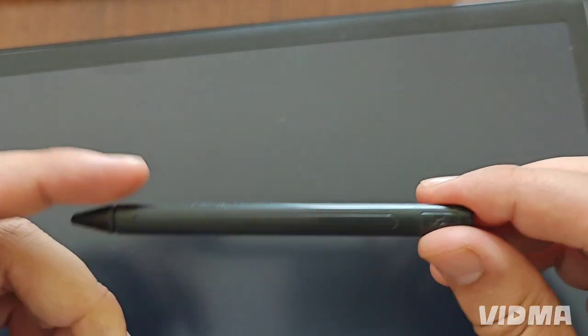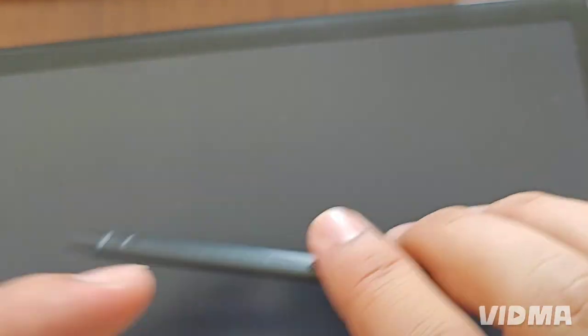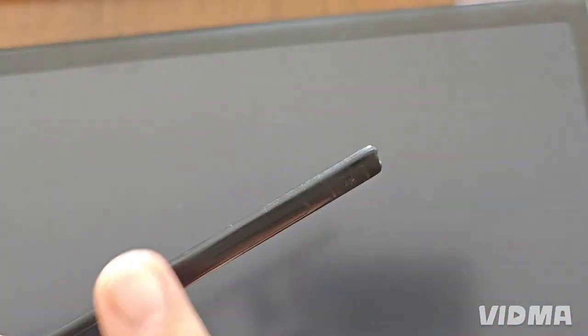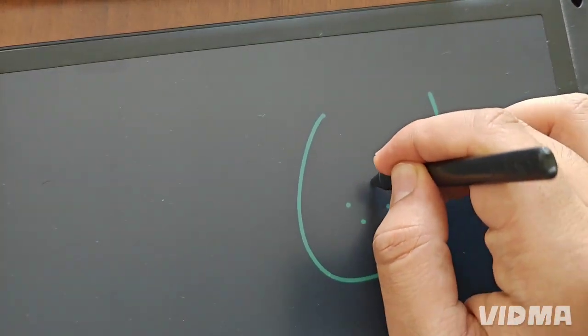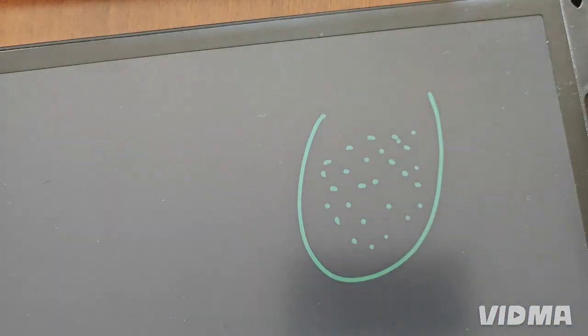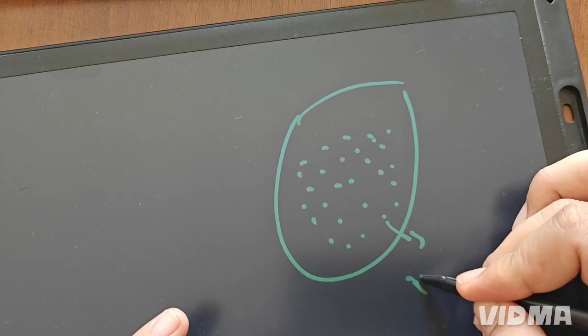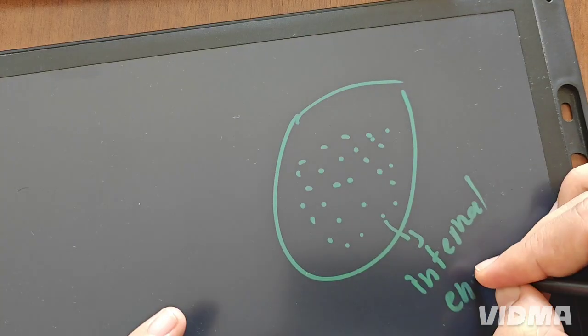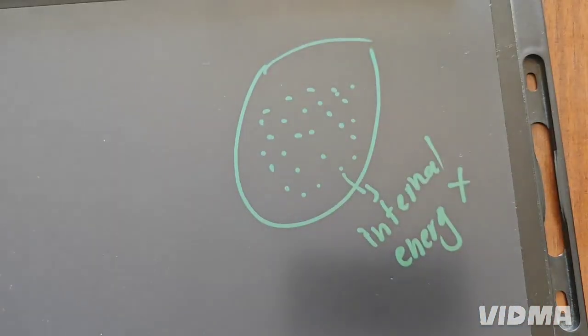Every particle, or we can say every object, for example this pen, let me bring an example like that. This pen consists of a lot of particles. It is made up of a lot of particles, molecules and atoms. Each particle, each atom, each molecule has energy, and this energy is called internal energy. For example, this is the object, and inside this object we have a lot of particles and molecules. The energy of each of the particles is called internal energy. By the name, we can understand: the energy inside the object is called internal energy.